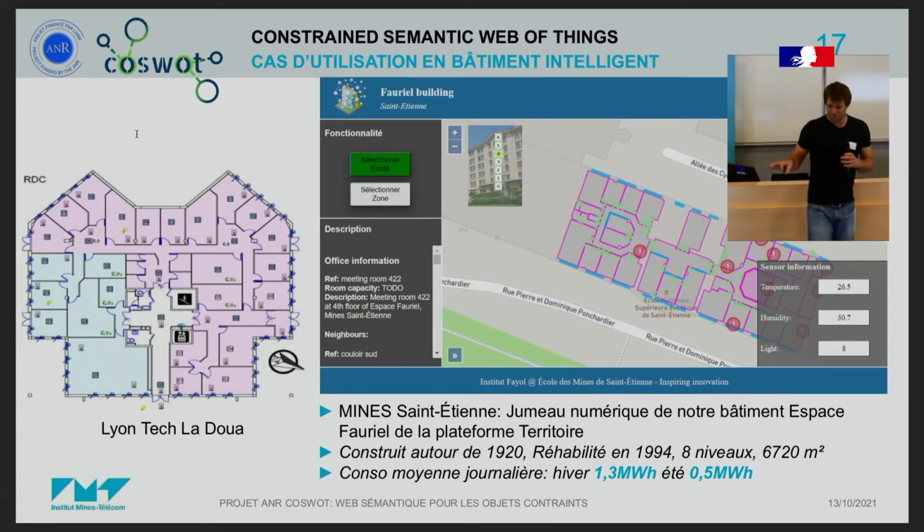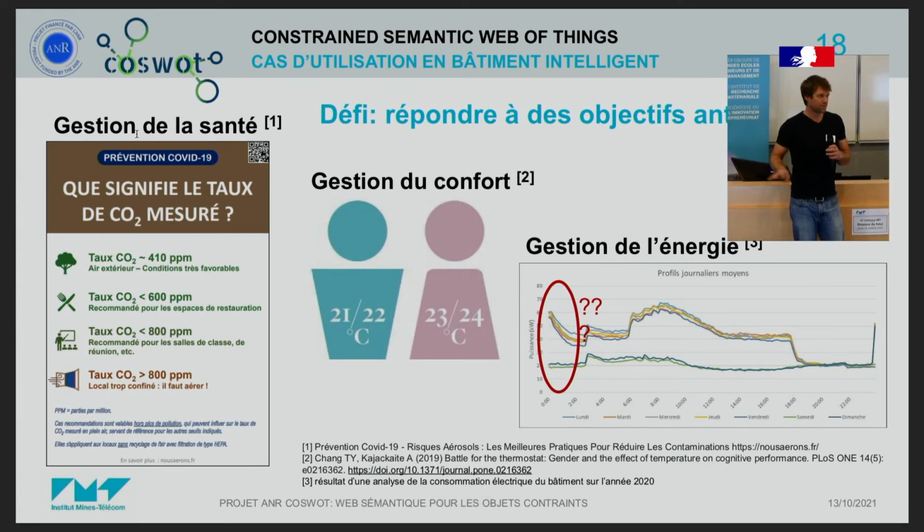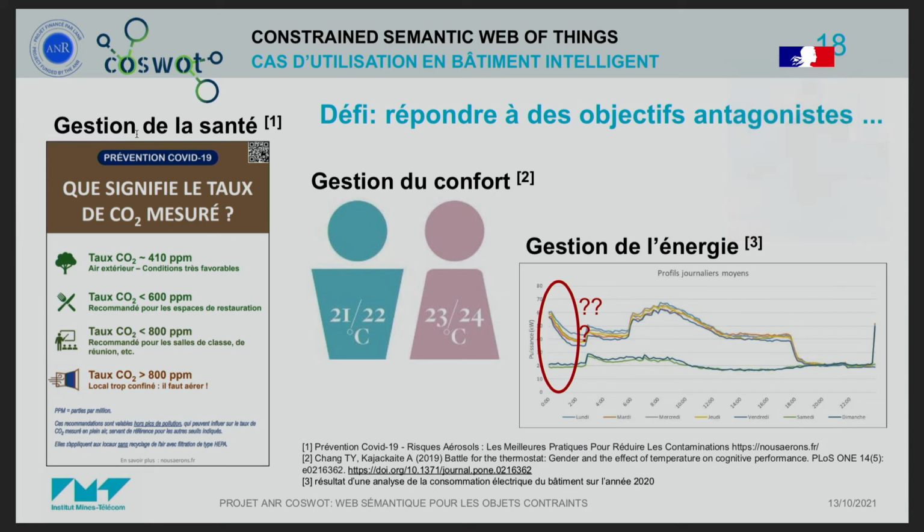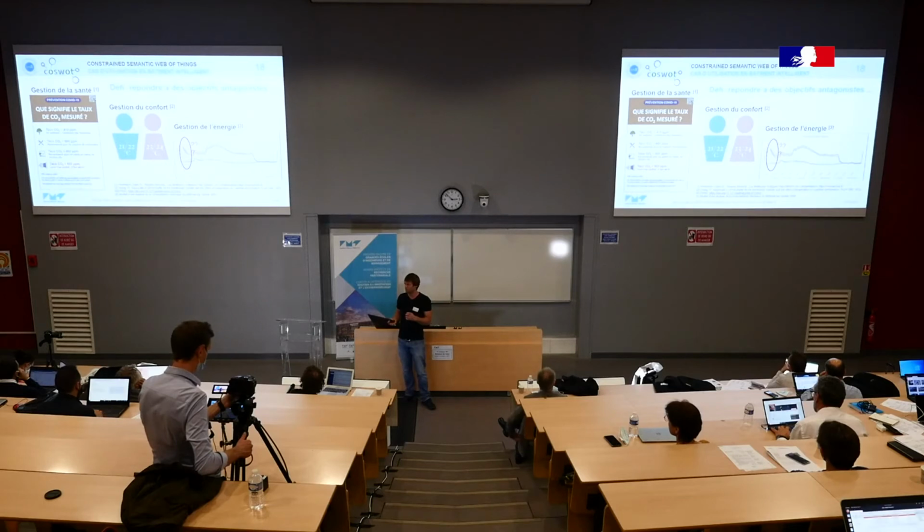In the smart building here, in the digital twin of our smart building, what we want to focus on is 3 objectives that are actually antagonists. I'm not sure if I can say this, but it's health management, specifically in the COVID crisis situation. You want to lower down as much as possible the CO2. Comfort management, so maybe that war of the thermostat thing, where depending on what you do and depending on who you are, the ideal temperature of the room you should be in is not necessarily always the same.